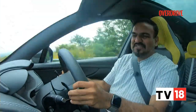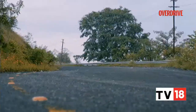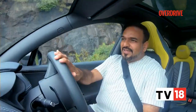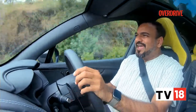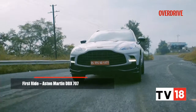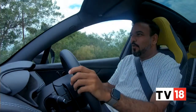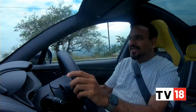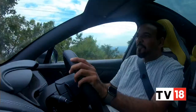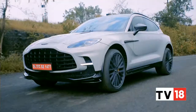Honestly, the acceleration is brisk. In fact, brisk is an understatement for this. And with that 9-speed transmission, it is an ultra-fast transmission, but every shift pause with this kind of acceleration translates to these little head nods. So the transmission, the way the power is laid out down to the road, it feels so much more dramatic than even the Vantage F1 that we reviewed recently. You will seldom find enough space and time on our roads to really put the power down the way it's intended. That's the kind of performance that this car has. It's just crazy. So the most powerful, the fastest SUV tag or the claim in the world, it's not only about the higher numbers, it's also about how it gets there. It is just crazy.